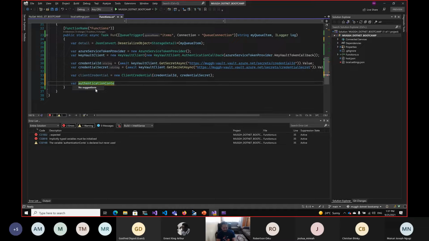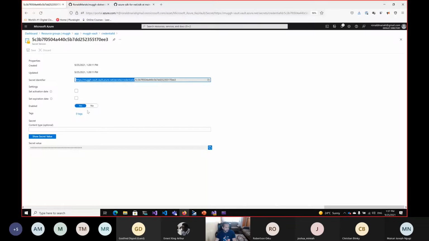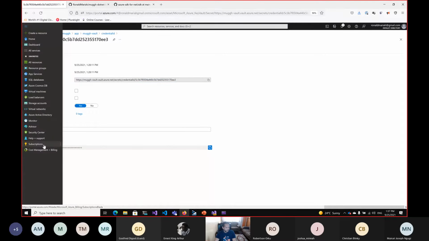So that authentication context is to the management API: new authentication context, and we would give it an authority. That authority is management.azure.com, and we would need to provide the tenant ID as well for my subscription.